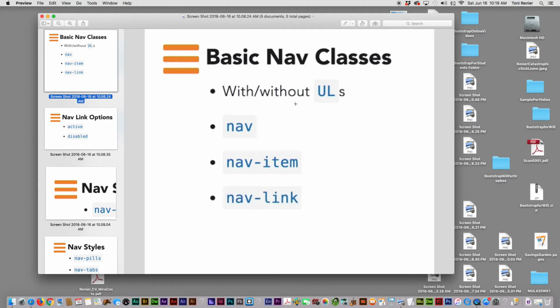The difference is when you're using these without ULs, you put the nav item in the link. So when you're using an unordered list, you put the nav item in the list item, and then inside the link, which would be what we call an anchor tag, you use the class of nav link for each.